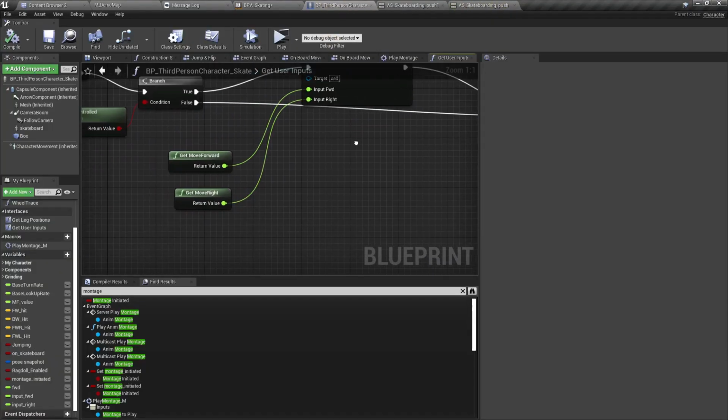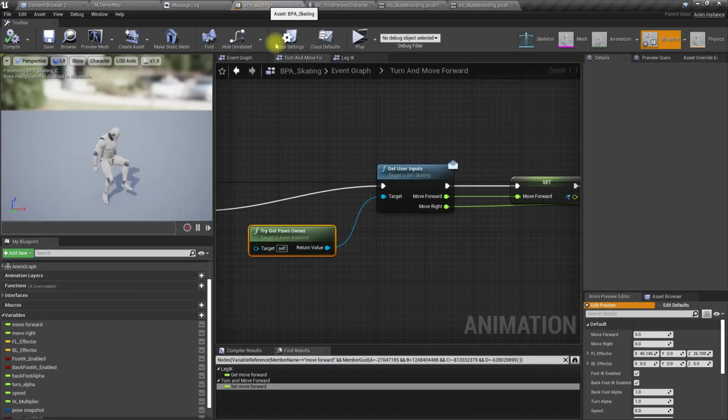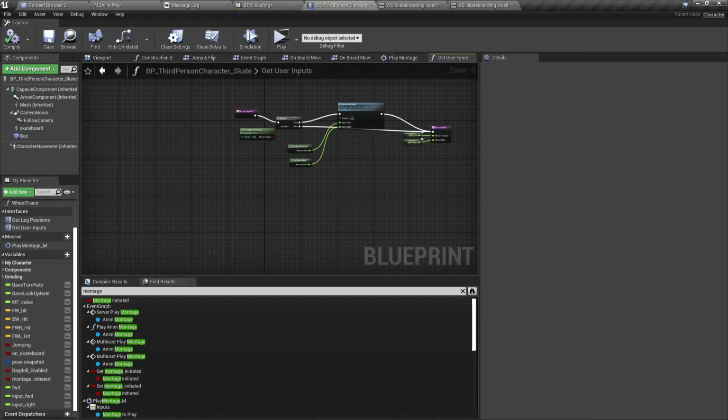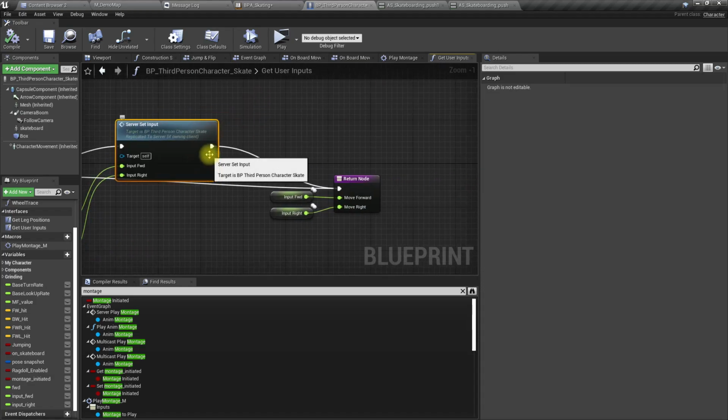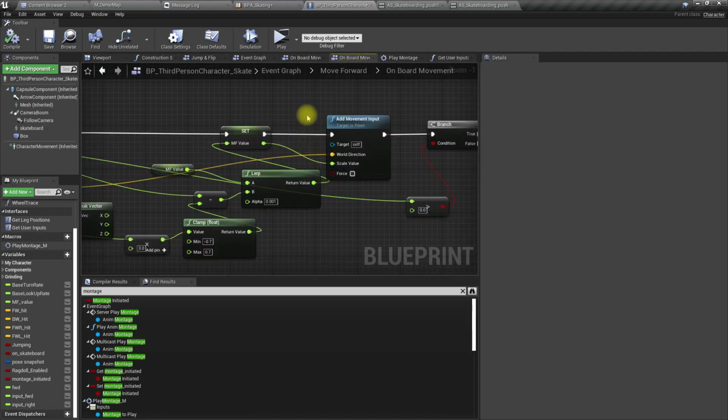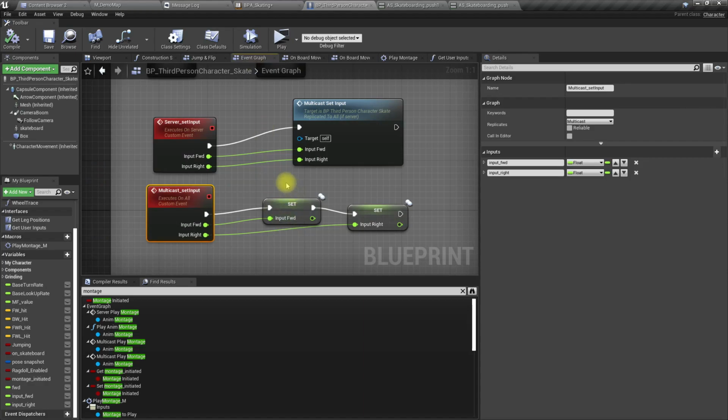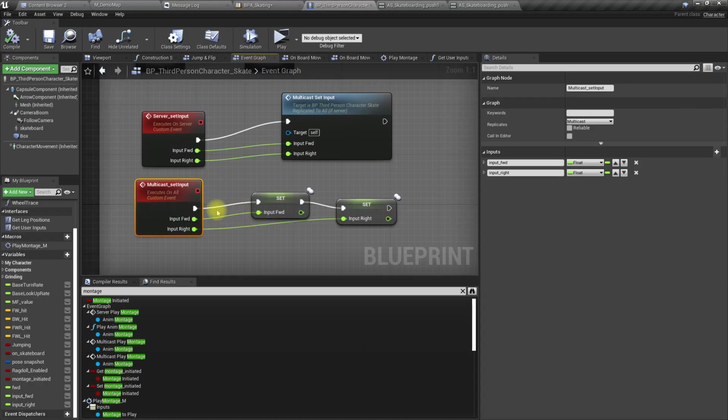Let me check one thing. Will it work? So I forgot to connect this connection before. So is that the reason it didn't work when I didn't have the multicast?